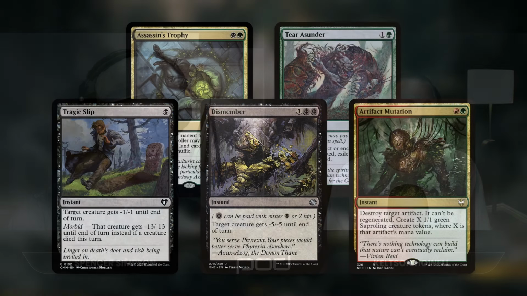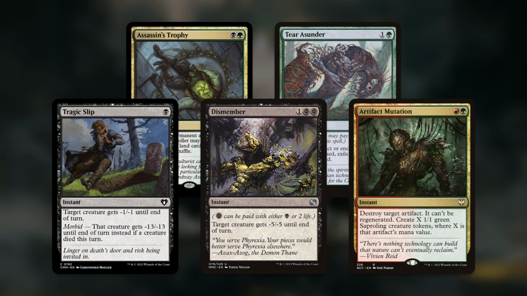Yeah, I placed some of just the best interaction pieces in these colors, which are Assassin's Trophy and Terra Sunder. We'll read these two as examples and then show some of the other ones as some of the more efficient ones. So this is Assassin's Trophy, which is black-green for an instant. Destroy target permanent an opponent controls. Its controller may search their library for a basic land card, put it on the battlefield, then shuffle.